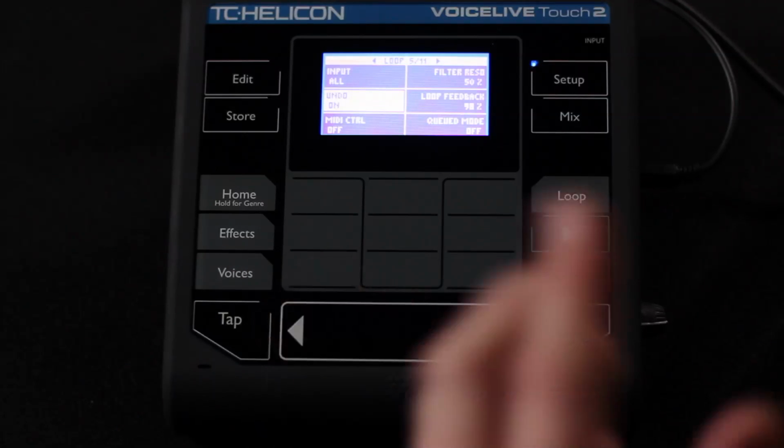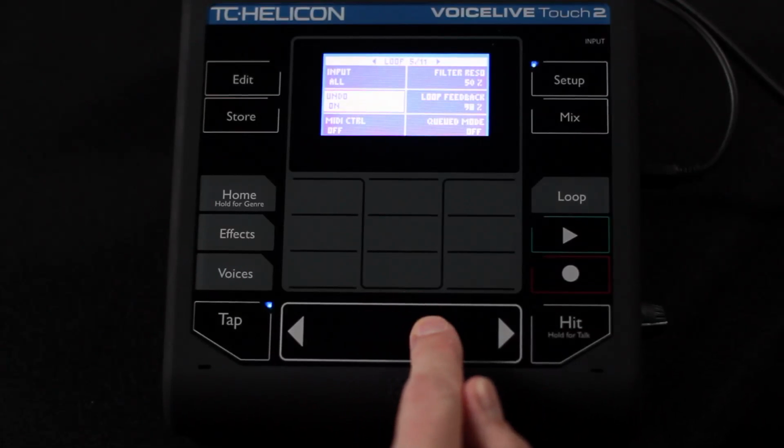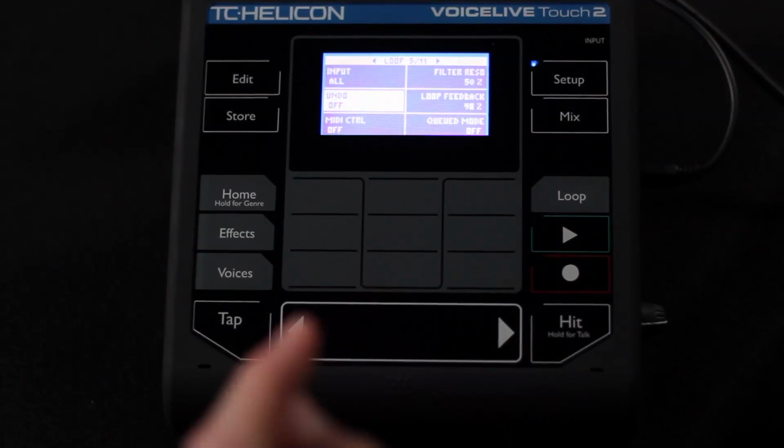Undo. So undo has on and off. Now if I change to off here, sorry, sometimes I go backwards in these menus, but if I change to off, essentially that means I have no more undo function available to me within the looper, but it buys me more time. So essentially you end up doubling your loop time if you turn undo off. So if you're really slick and you never want to have to undo anything on the layers, then you can get away with doing undo off.